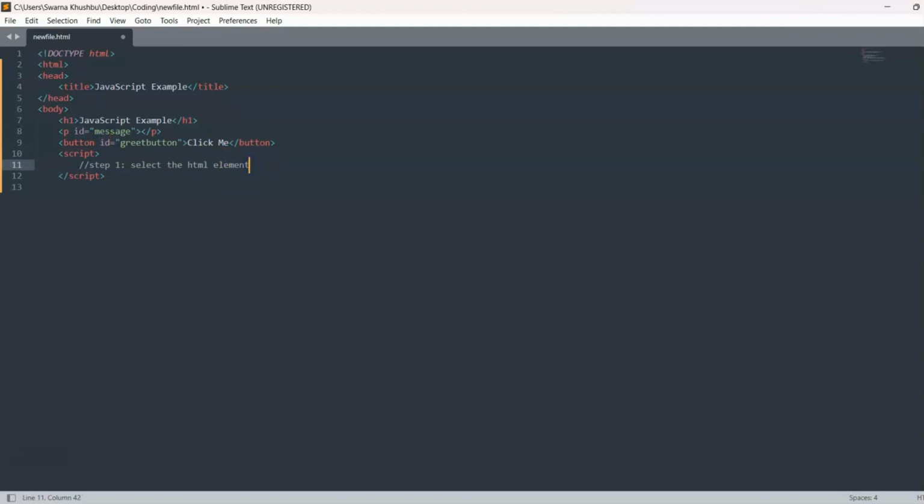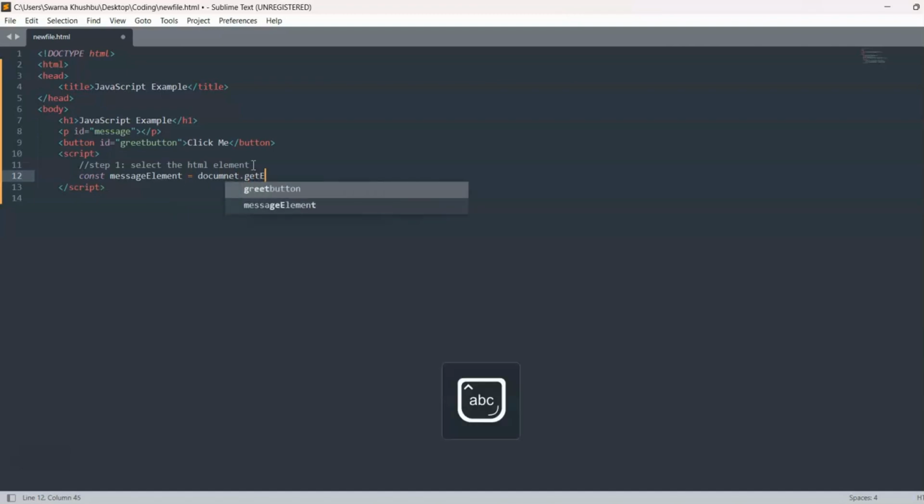So here, what the scripting will do, if I write const message element, and then inside that I'll write document dot getElementById.